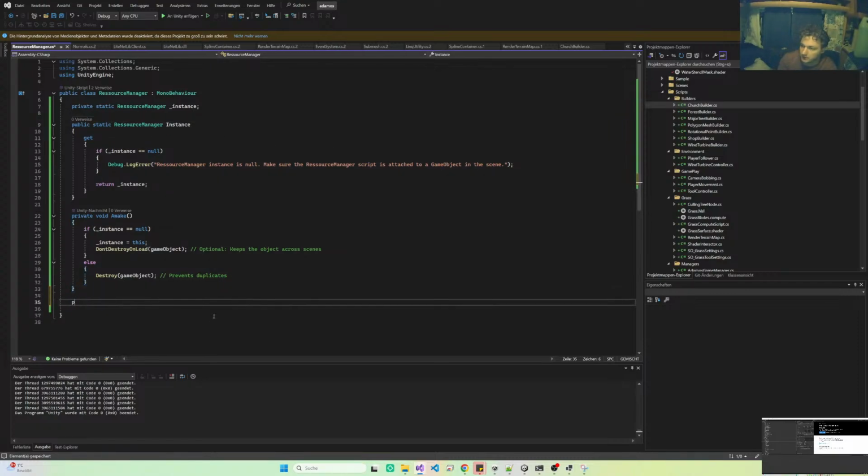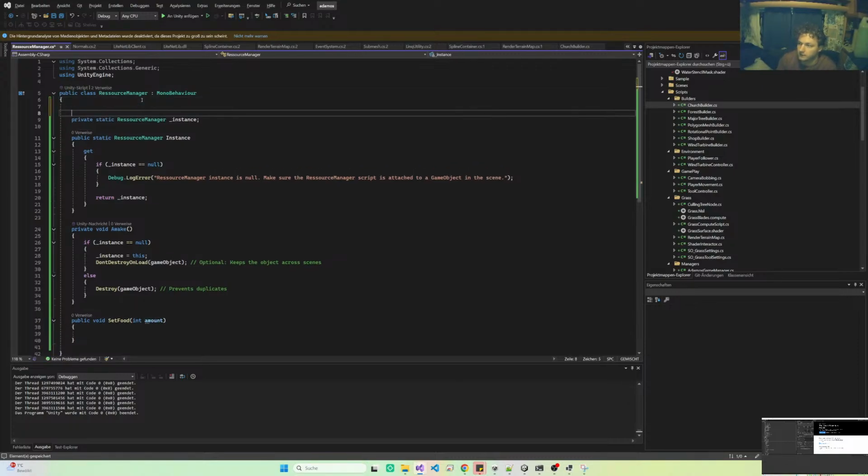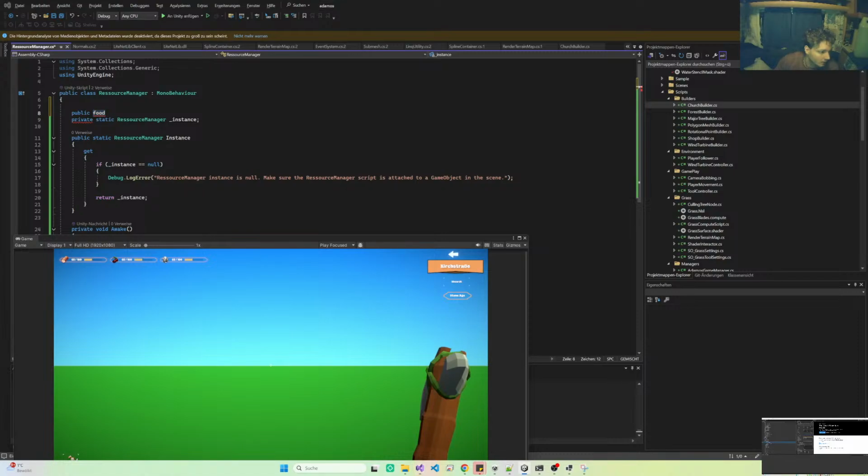Now what we can do is say public void set food, int amount. And then here we're going to have public food, wood.